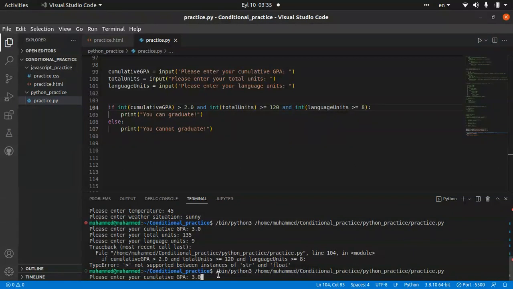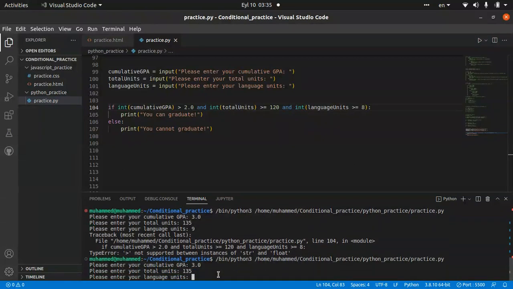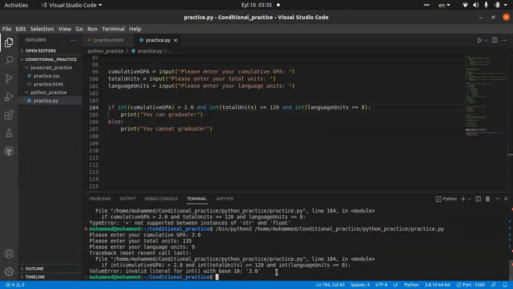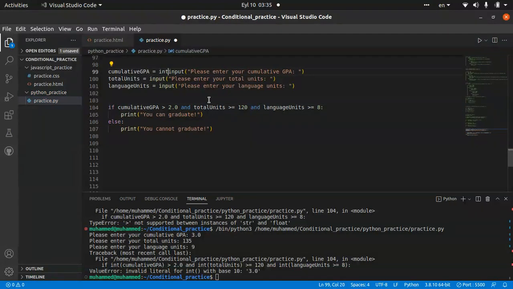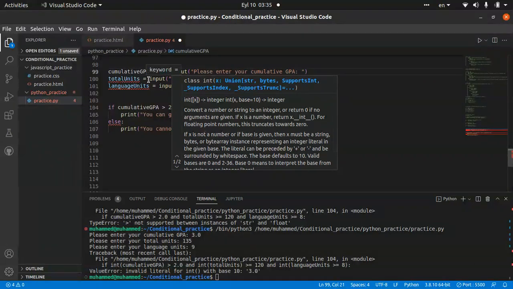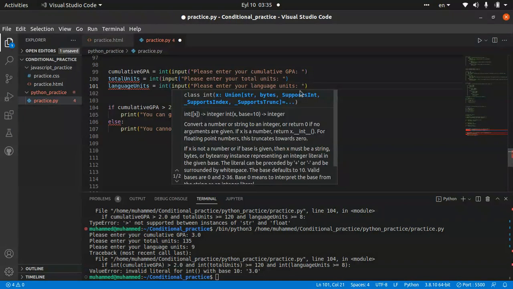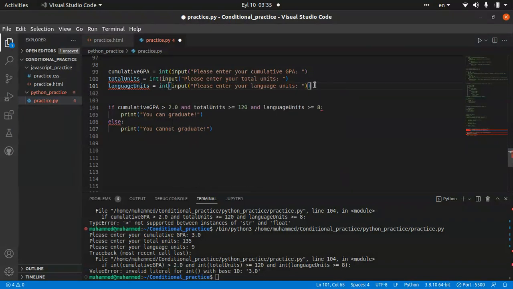Let's say 3.0, 135, and 9. What it's saying? Value error. All right, so okay, I think from this case we need to put this integer. Yeah, let's add all of them.